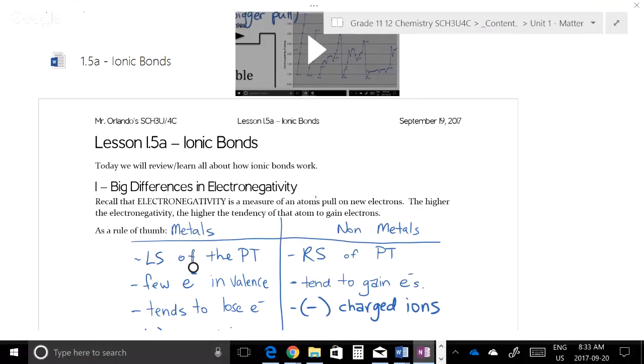Yeah. As you go down the group, it'd be easier to take away the electron, it requires less energy. Like there's hydrogen to, I don't know, francium? Yep. Yeah, so francium will be easier to steal from than hydrogen. Good. And likewise, polonium would be easier to take an electron from than oxygen. As we go down, it gets easier. Okay, what was the next trend we talked about after ionization energy?